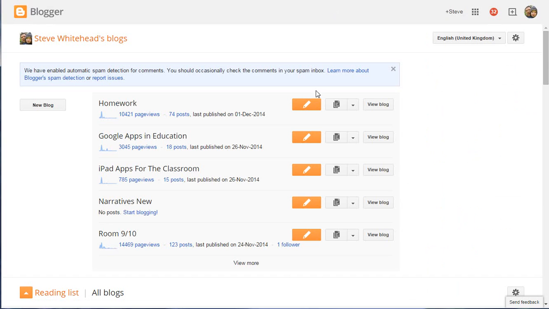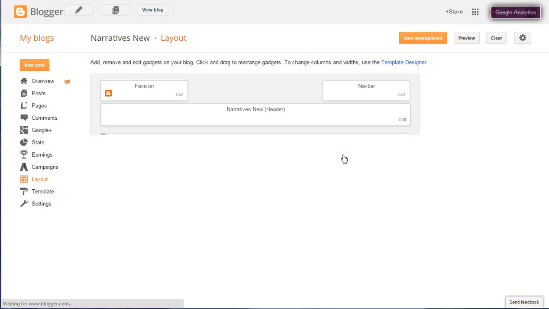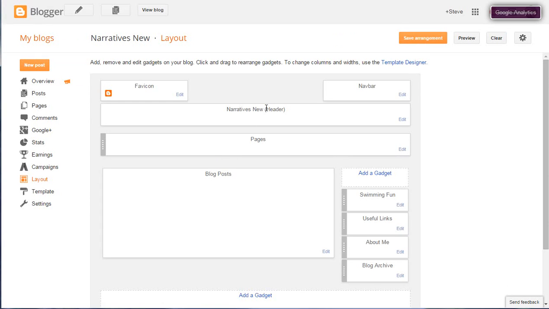As I said, we're going to remember that the main part of what we are looking at and how we are doing things is in our layout, and if you click in there you will probably remember quickly that we looked at how that page is structured, beginning at the very top with these things which we find quite useless really, to our header where we put our photo within there, and you wouldn't even know that unless you were told. Pretty much that's where you do it. Pages, which was a gadget that we added, and we're linking our different blog pages to that. Where the posts go, essentially the main part of our blog.